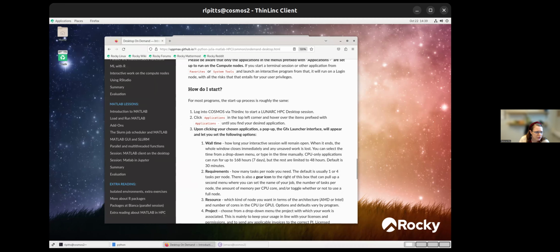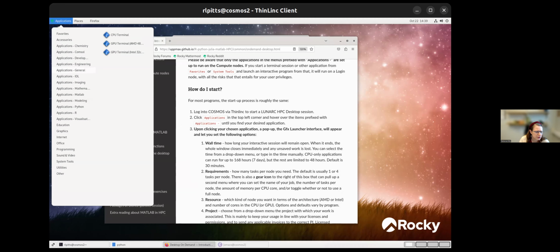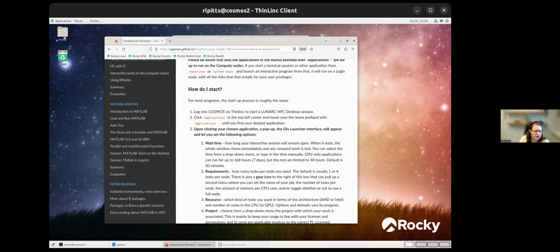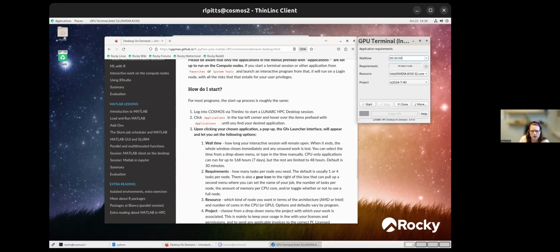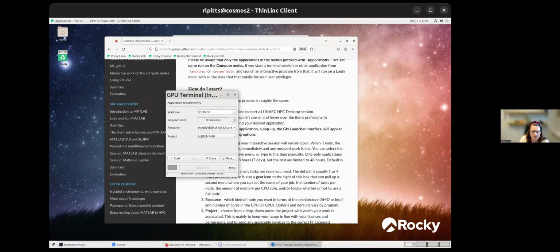All right, what I'm going to do instead is go to General. I'm going to go to this GPU terminal and see if I can launch this, because if I can launch this, then I can run Jupyter Lab from the command line.